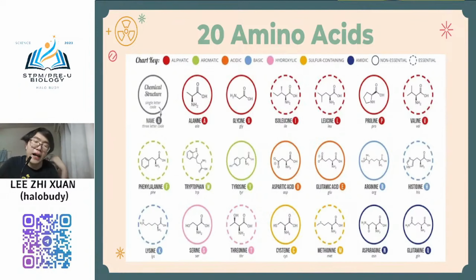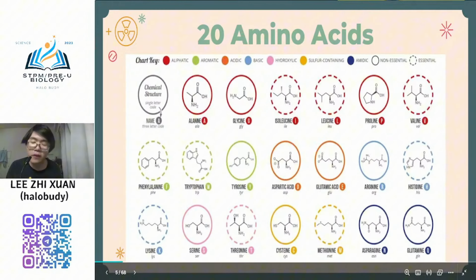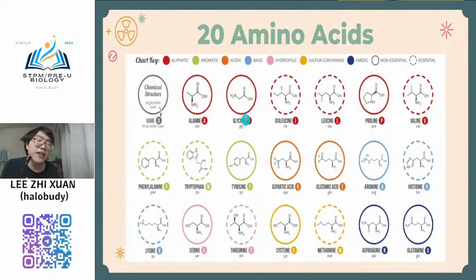According to the MBBS syllabus, you should memorize all. But I think you are human, right? No one can memorize, even me, I cannot memorize too. I can only memorize glycine, because glycine is the most basic one. But I can tell you that you can choose any type of the amino acid.